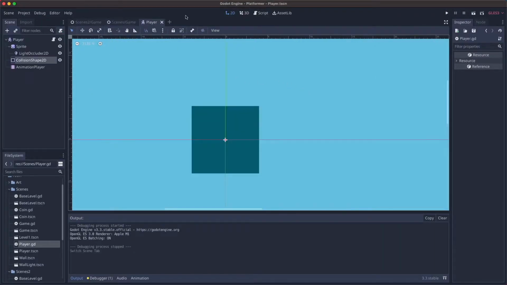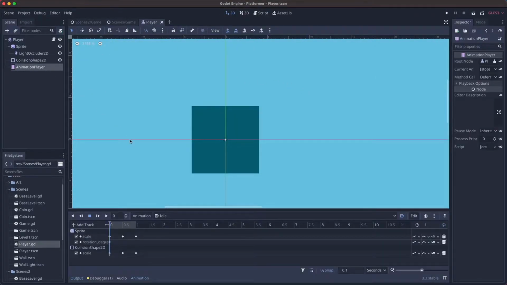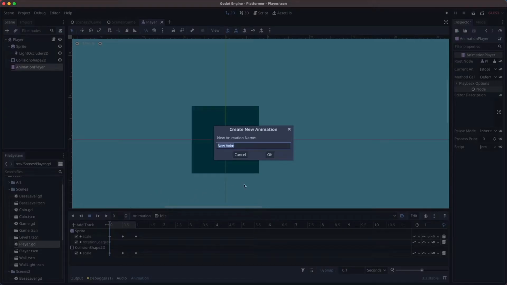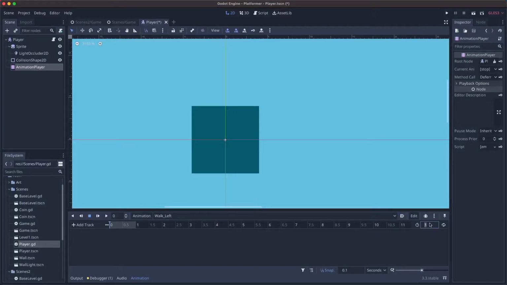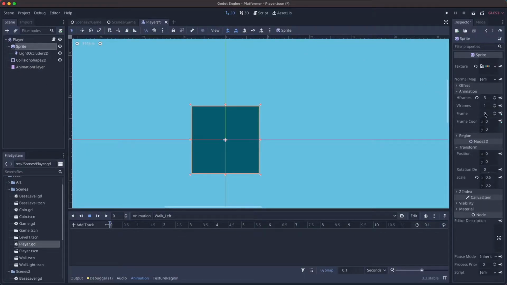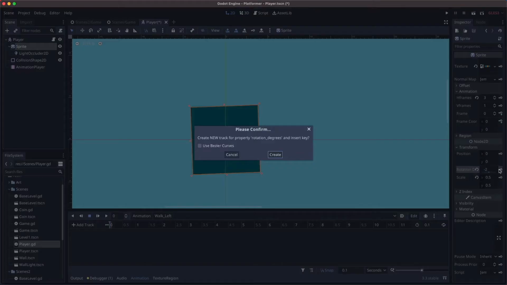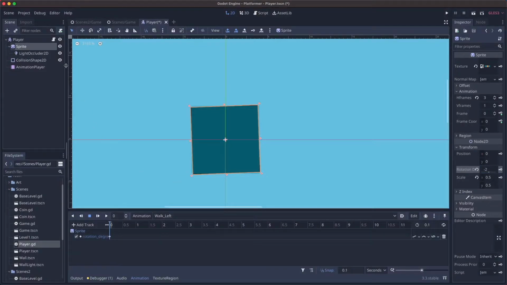So let's first off go into our player, and we're gonna add in some of the animations that we still don't have, such as walk left. We're just gonna set this down to something low. And what we're gonna do is check for rotation degrees and just set it to -2 since we're going to be walking left.